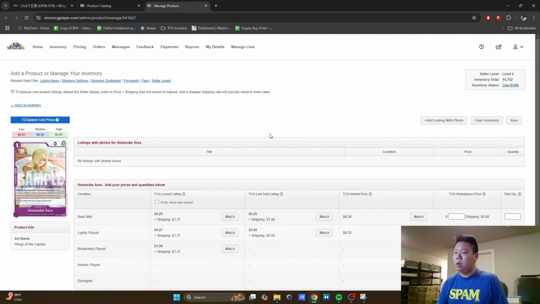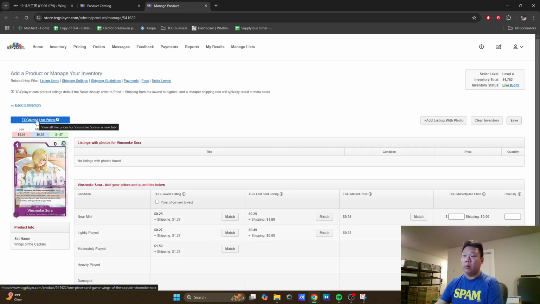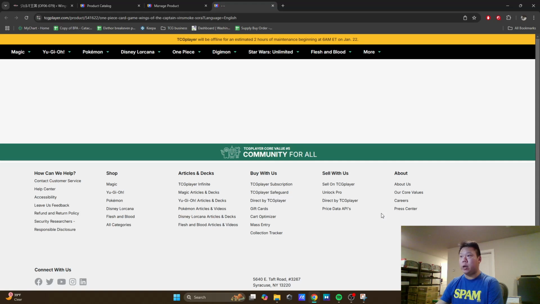Oh, this card's actually worth a bit more. Okay, so I will always look to see what the TCG lowest listing is and the market price is. For the most part, the lowest listing is always between 1 and 10 cents, and market price might be in the teens. For those cards, I might check it sometimes, but when it's 34 cents and the lowest is 25 cents, I will actually click on it just to check.